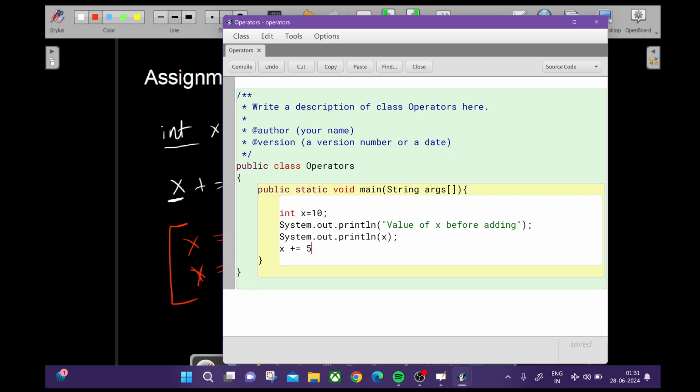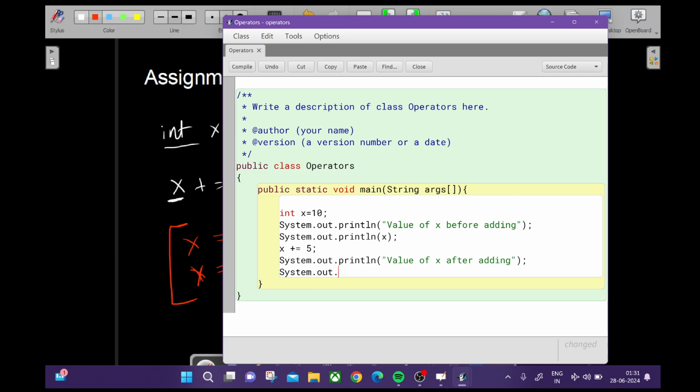If I do this, then system.out.println value of x after adding, and system.out.println x. So we are printing twice.